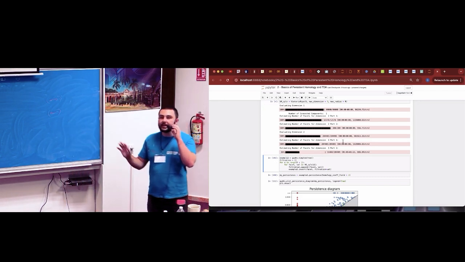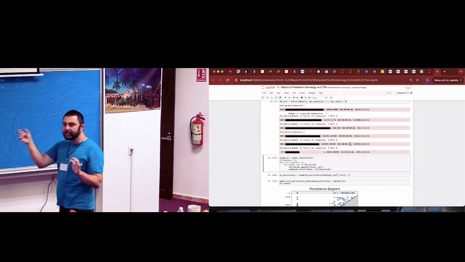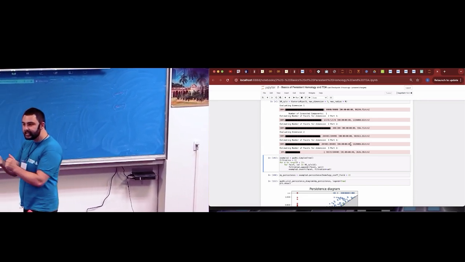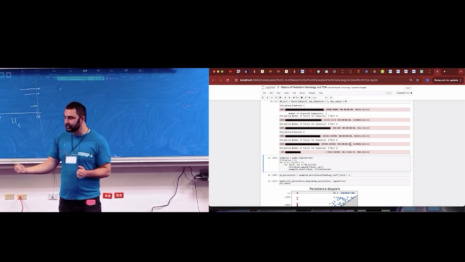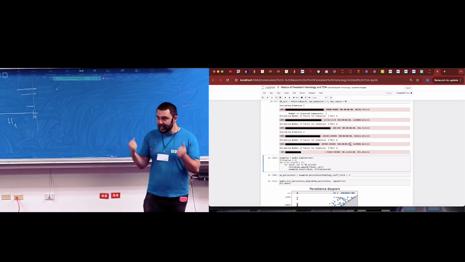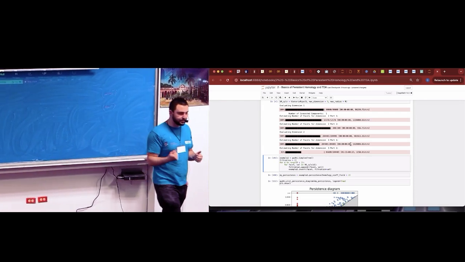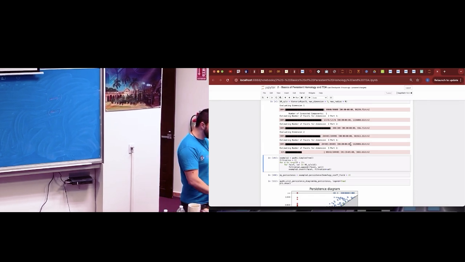All right, so you're starting to realize that as you increase the number of points, the time it takes to calculate grows exponentially. It grows a lot. This is, again, one of the headaches of Vietoris-Rips. So you might want to keep the number of points small.